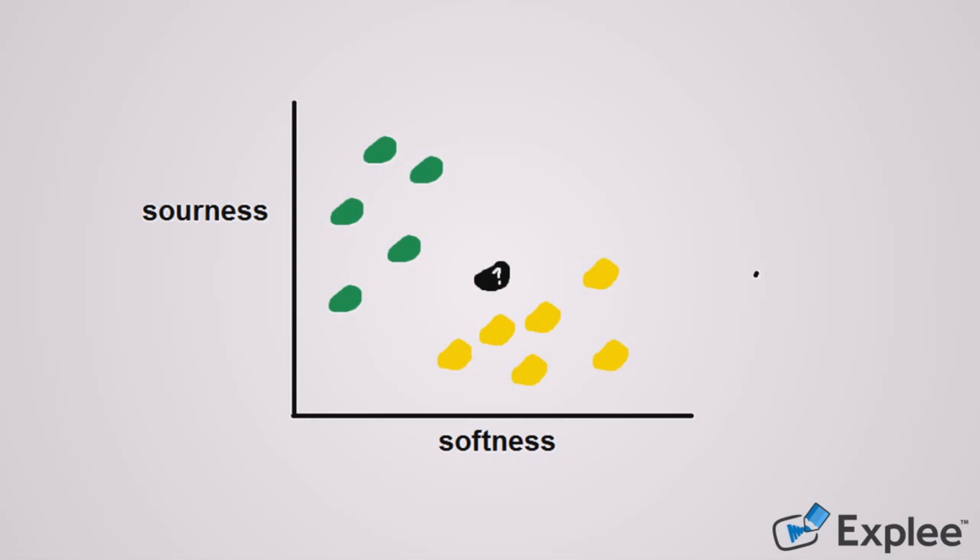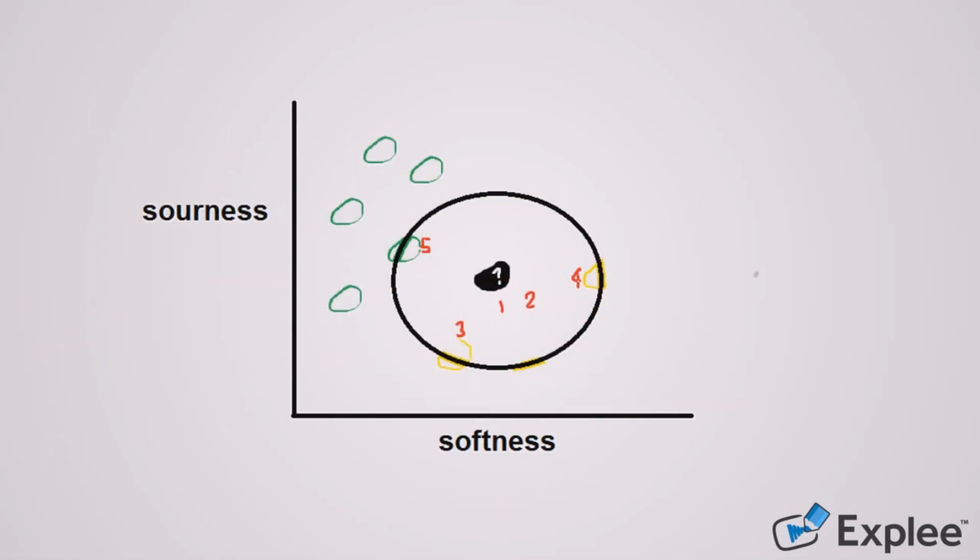which means they're raw. So with kNN, we need to set a parameter for k. For this one, we will use 5 as the k, which means we will get the first 5 nearest neighbors of our unknown. So in here, we have the 5 nearest neighbors of our unknown. It consists of 4 yellow mangoes and 1 green mango. So because the majority is yellow mango, we will identify our unknown as yellow mango, which is ripe. Simple, right?